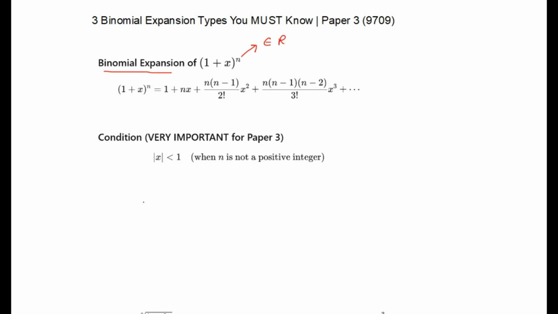The first term has to be 1, only then the expansion formula works. If it is not 1, we will have to make it 1. And finally, the second term, it's represented as x, but it could be any variation of that. You have to keep its sign in mind as well. In this case, it's positive. It could be negative as well. And the peculiar feature about the second term is that its modulus is less than 1. So what that means is for this expansion formula to work, x's value has to be a positive or a negative fraction, or it has to be 0.